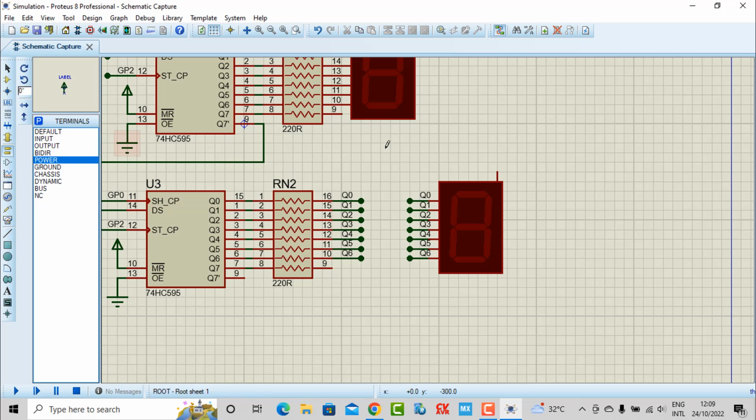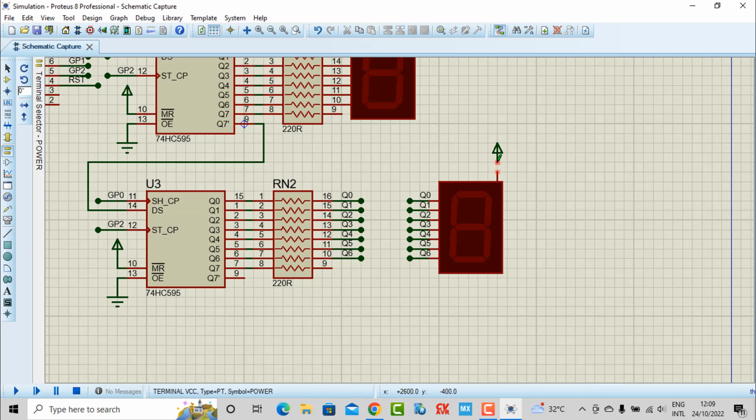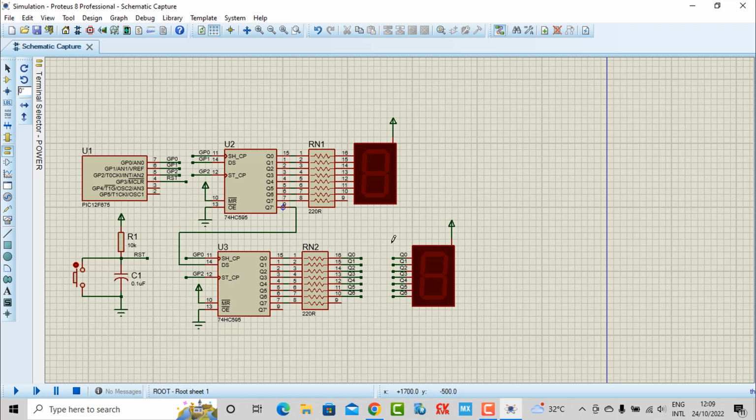And with the common anode, you also connect here to the power, and I just move it to here.